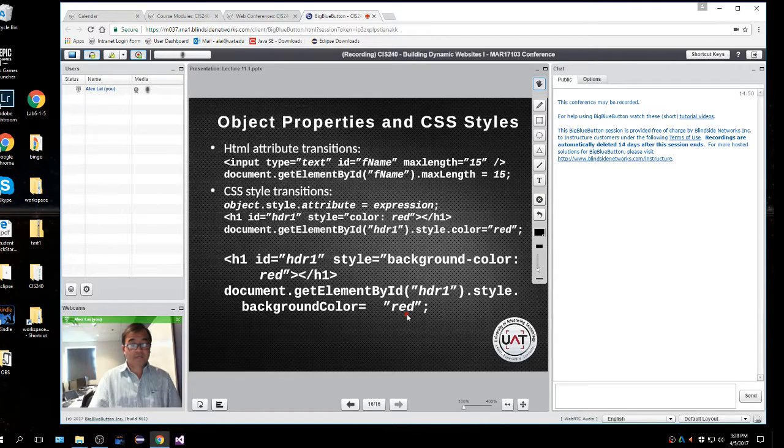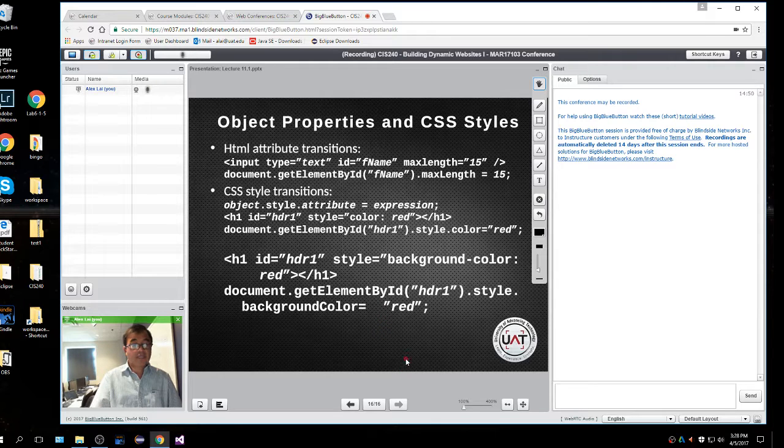I think some of you have already tried that in the previous assignment on the chessboard, changing the background color.